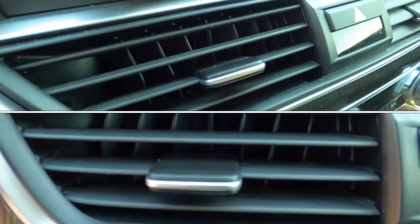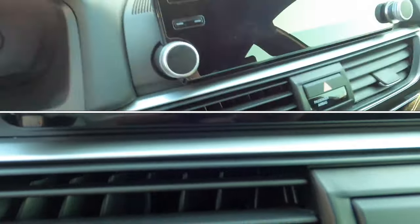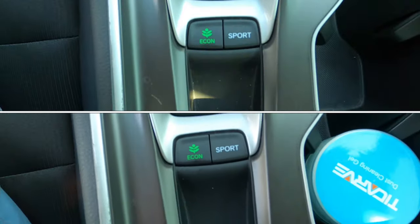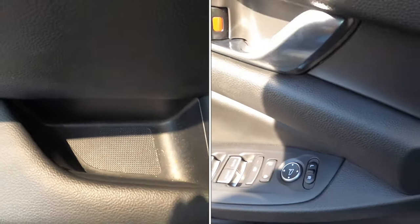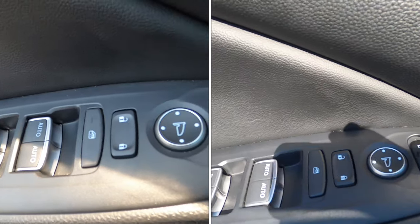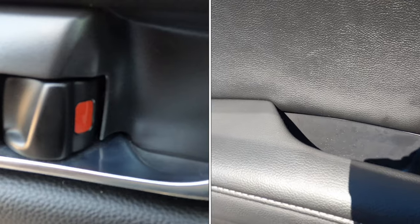So would I recommend this? I would absolutely recommend this. I'm not saying it cleans the car completely of all dust, but it does help with the great majority of the dust that is in the car already. My car was fairly clean compared to what I've seen in the advertisements. It works decently well for what it's worth. It doesn't smell bad — it has like a light cologne smell.